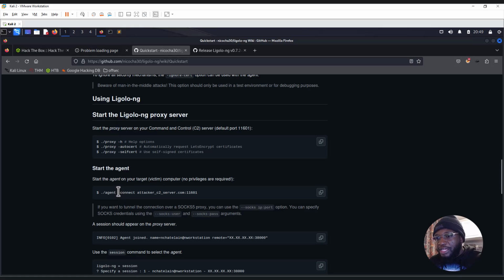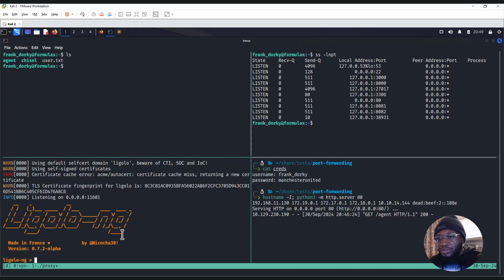And now if you go to the agent, you need to try to connect back to the attacker, and then on the port which is exposed on the server. So if you look at the connection on the proxy, this is the server, so it's listening on all IP addresses on this port. All right, so that's what we're gonna do.